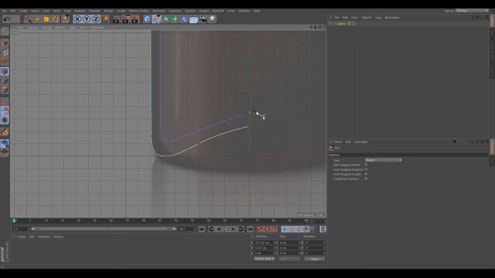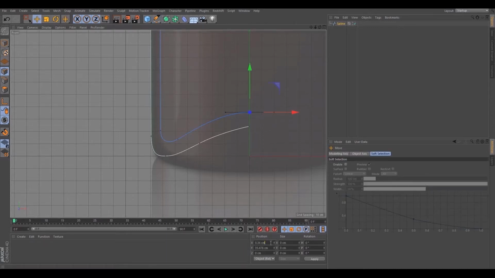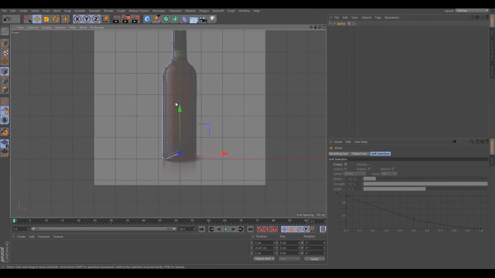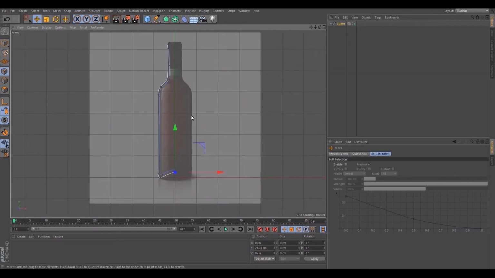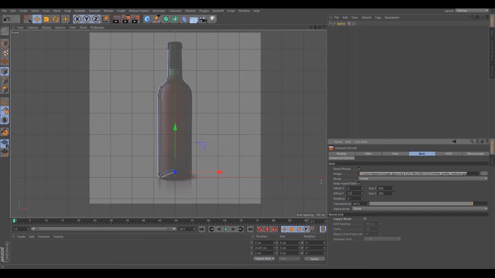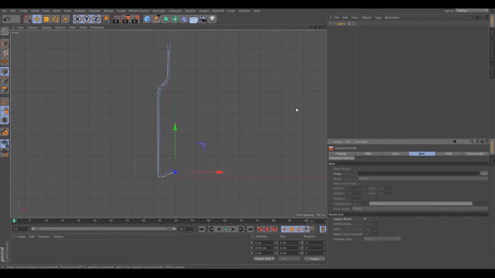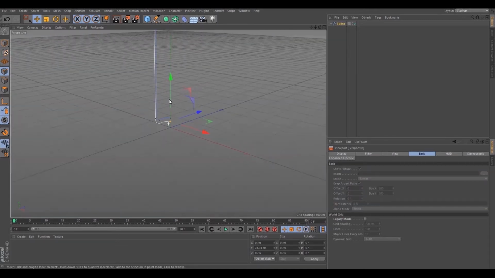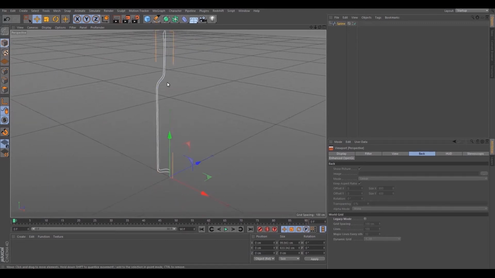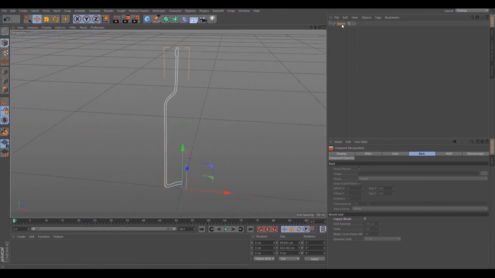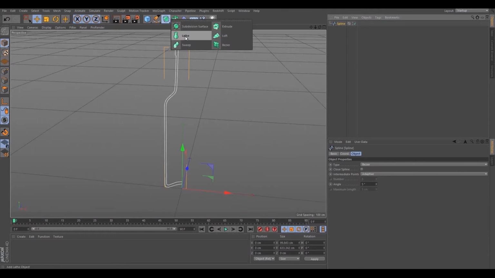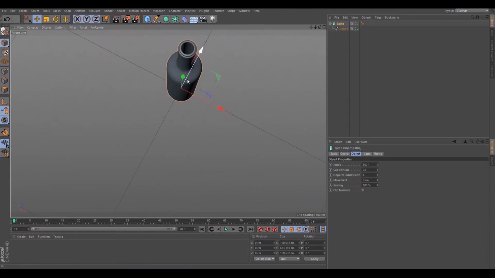At the end, do not connect final points and press E to enter move tool. At X make it 0. Shift V and delete this picture, we don't need this anymore. Press middle mouse button and at perspective view press middle mouse button again, press Alt and choose lathe. So our bottle is ready.